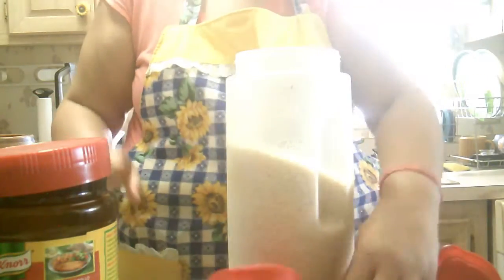Alright, so everything is nice and ready — the chicken's in the oven and the potatoes are in the oven. Now I'm just gonna wash up and clean up my mess. Then I'm going to make some red rice. I'm going to use one cup of red rice — this is the rice that I use.